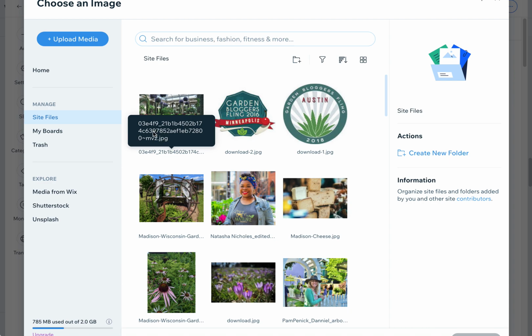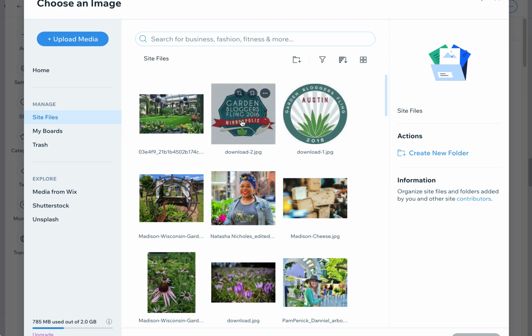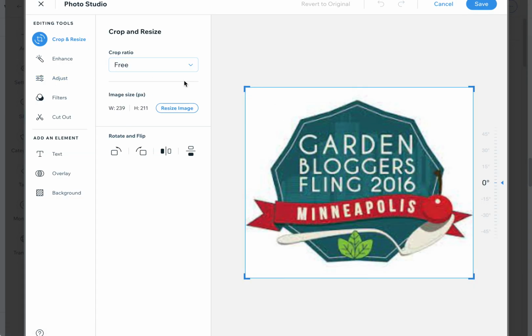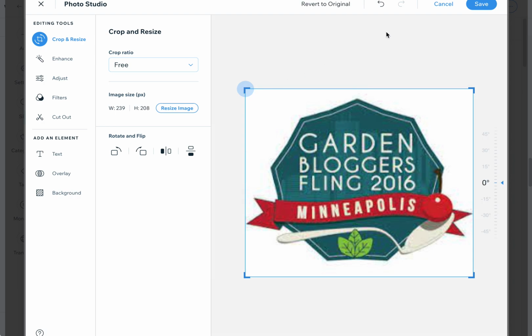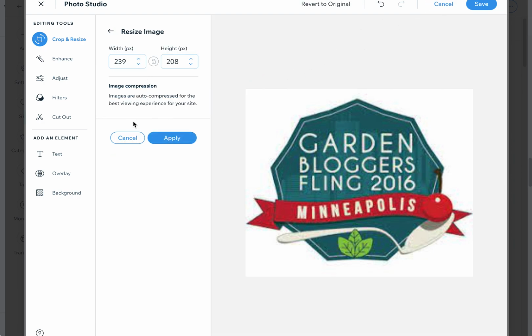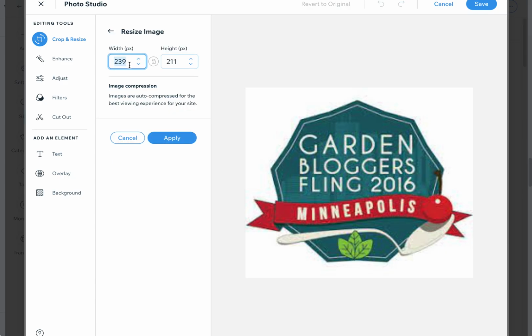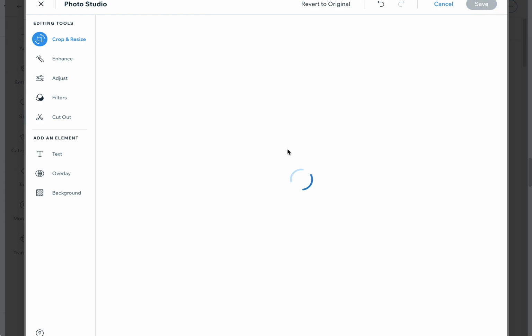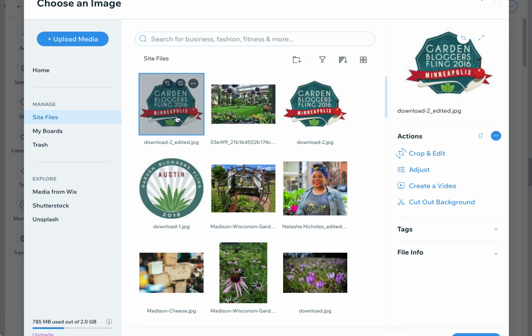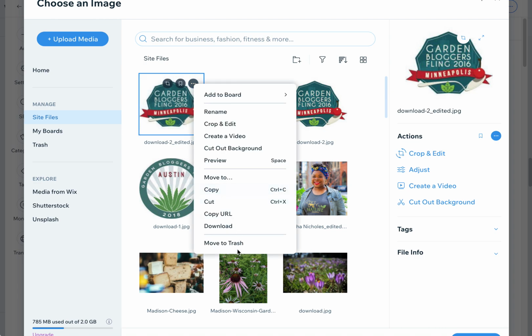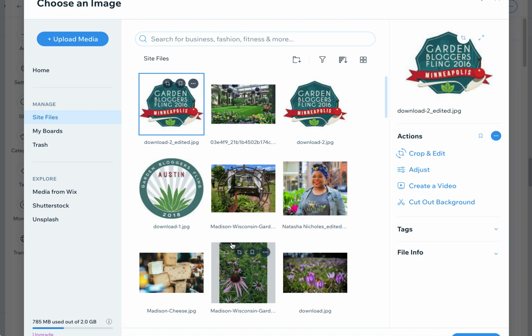So this might help me, but this is such a weird name. I don't know if this was actually the original file name anyway. Maybe it was. I'm curious if I do the same thing with one of these. Or actually, I'll just resize it. We'll do it 238. Oops. And then I'll apply it. I'll hit save. Let's see what this one's called when it's new. Okay, it does retain it. So yeah, that must have been the original file name. And then it has 2 at the end of the name. But regardless, it would be nice not to have to do that in order to find that image or figure out what that file name is.